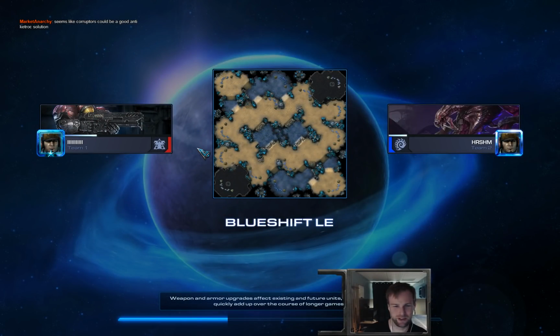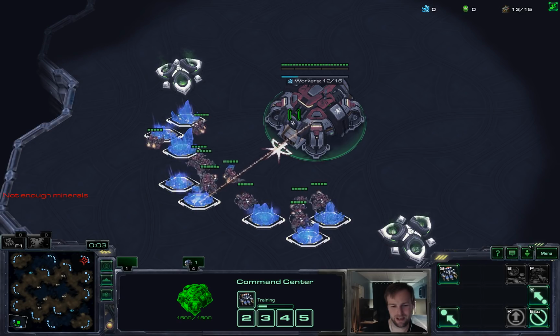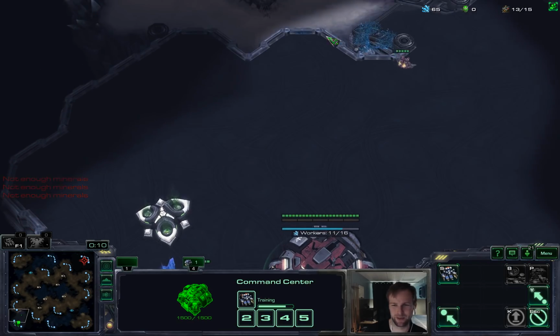Yeah, corruptors are a little more annoying now because it used to be that once they got to a ridiculously high number of corruptors, you could punish him with seeker missile. And now you can't do that. So the more corruptors, the better. There's no point where it starts to become a negative for them.